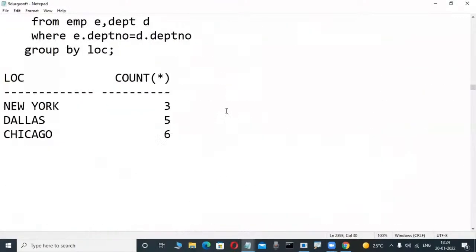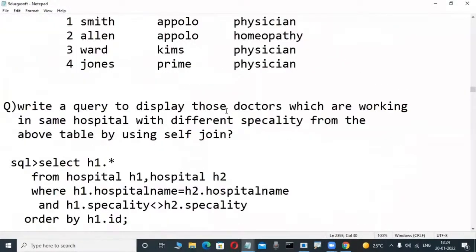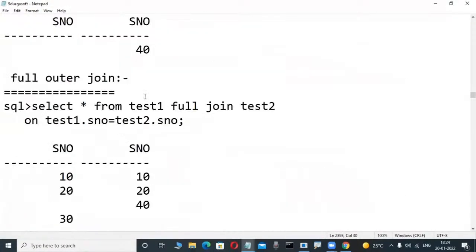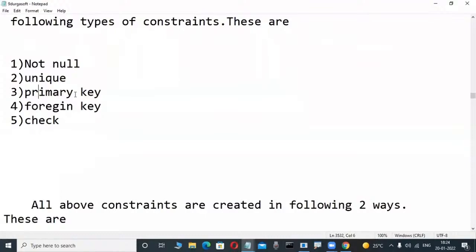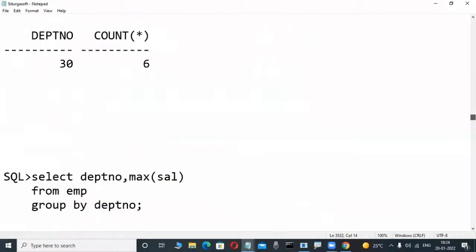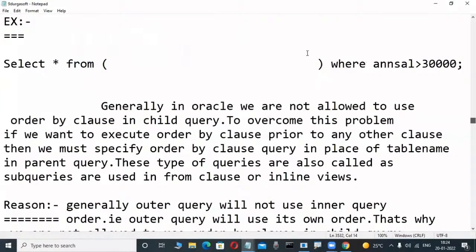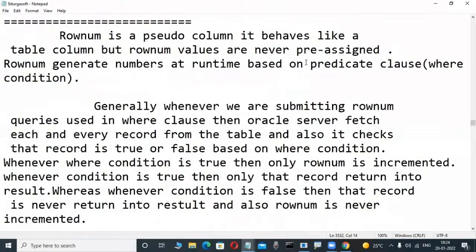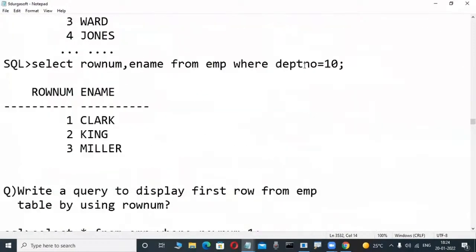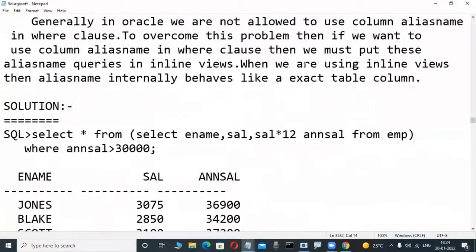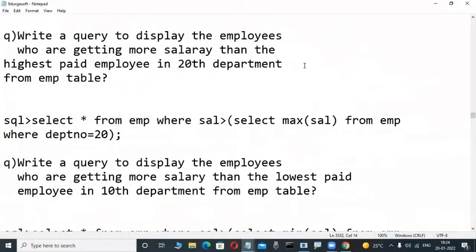Then constraints. In our SQL language, constraints is a concept: primary key, foreign key, check. So many things are there. Once we are good at those, we learn subqueries, a most powerful concept. A query within another query, but only one or two lines of coding. Observe it, these are all the things we are learning one of these days.